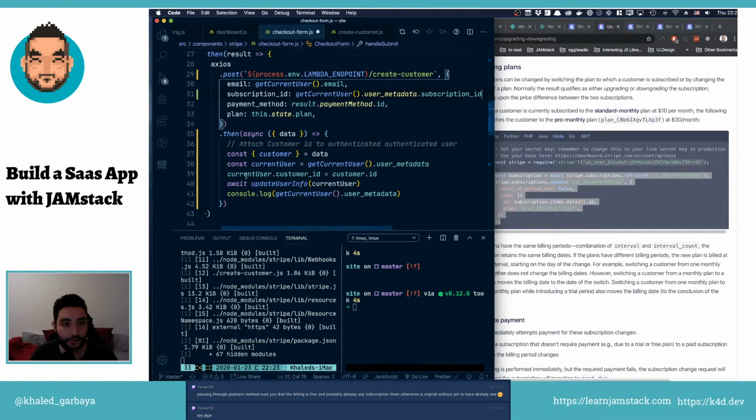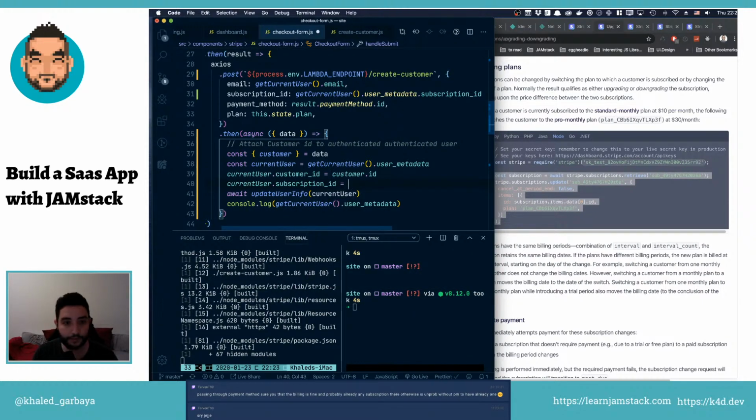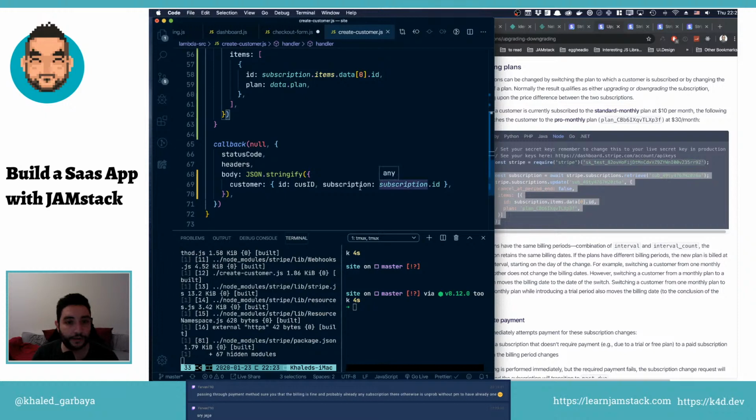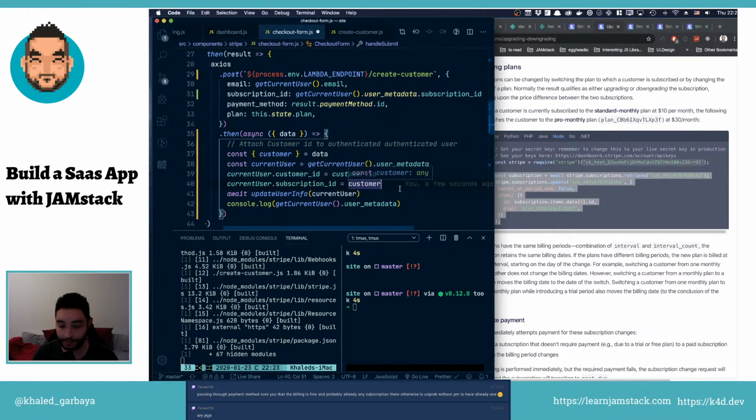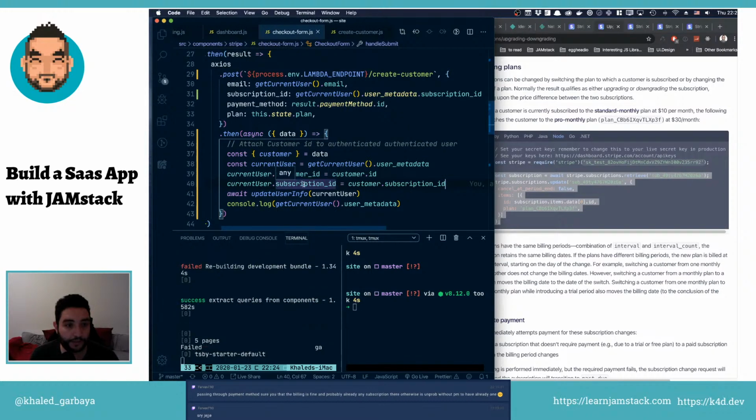And then in here, okay, customer ID, and then current user dot subscription ID equal to customer dot... here also we can do subscription ID to stay consistent. Okay, so we get the customer ID, we save the subscription ID also.